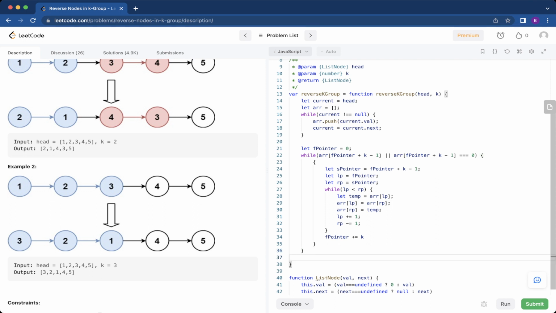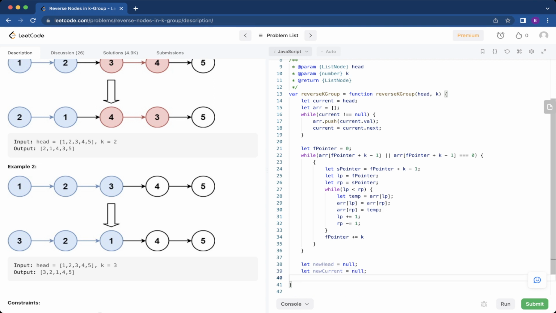Now we want to convert our array back to a linked list. We know the drill: let new head equal null, and let current equal null also.